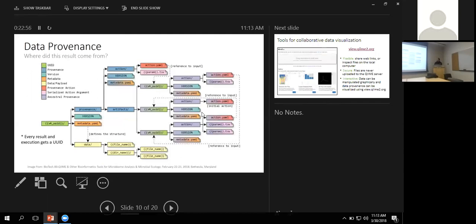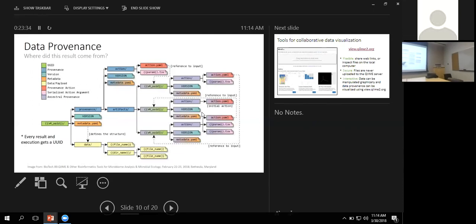So another way to look at this is this visual diagram. And on the left is this object that you've created, right? It's either a QZA or a QZV file. So within the zip file, you have your data, as I showed you. You have your metadata related to additional information about your samples. You have version information, and then you have the data provenance. So within the provenance for this top level object, you have information about the artifacts that went into it, artifacts meaning other data objects, other QZA files, that went into creating this object, and all the actions that were performed as well. And this is kind of a nested structure.